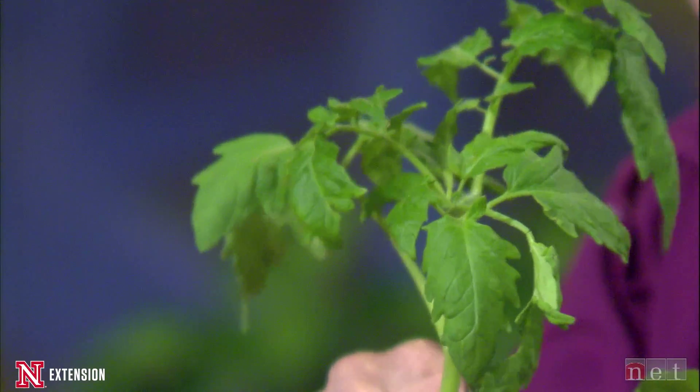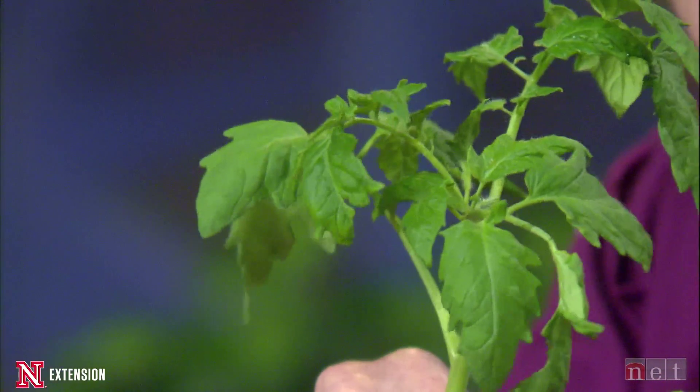Right now we're probably planting more of the cool crops like broccoli, cauliflower, and cabbage. In those crops, if you start with too large a transplant, it will often cause them to bolt and go to seed too early, reducing your yields. Cucurbits like cucumbers and muskmelon are another one where transplants should really be small — only about three weeks old. So just remember: bigger is not better. It's okay to buy those little small ones.